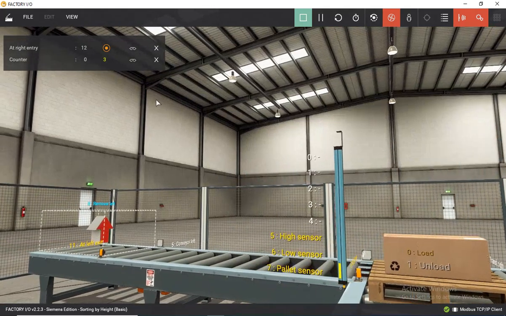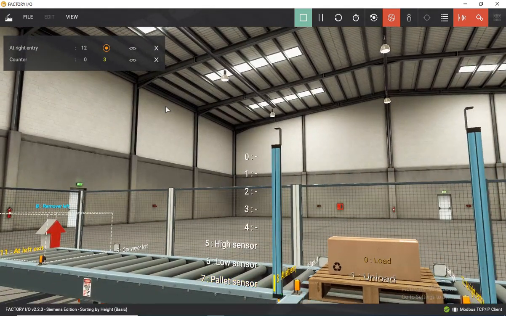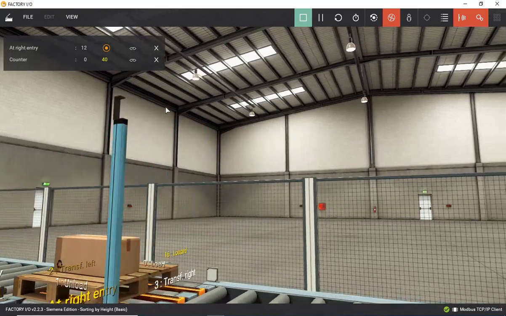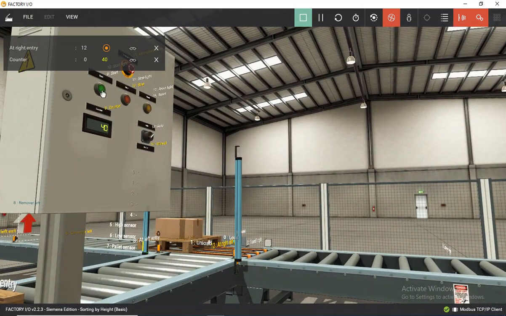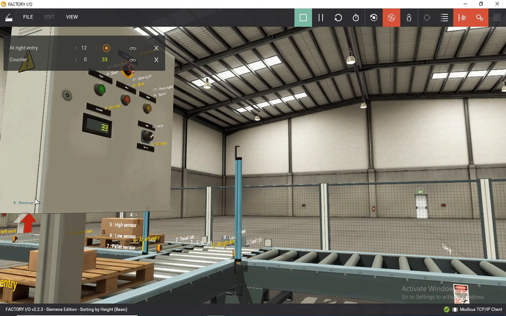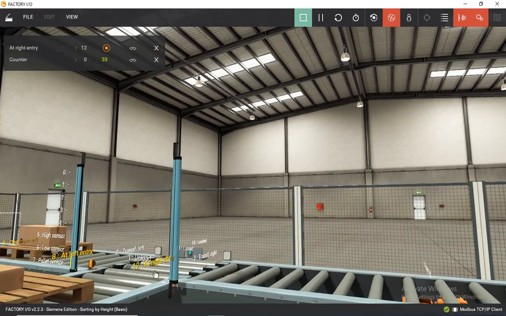Okay. Okay. Once it starts to be transferred, I can freely start the procedure for this one. Look at that. Look at that. Look at that. This is lovely.